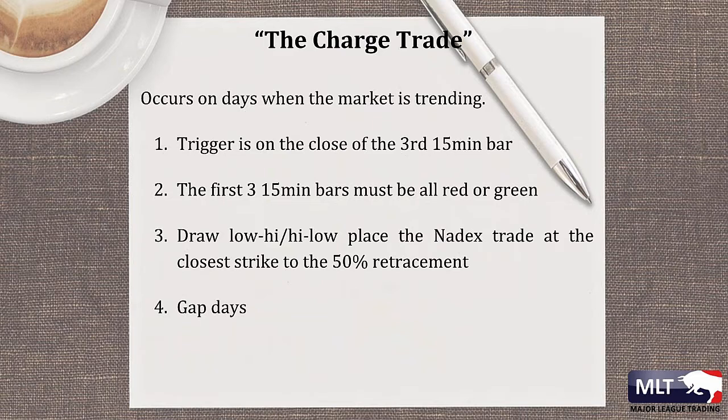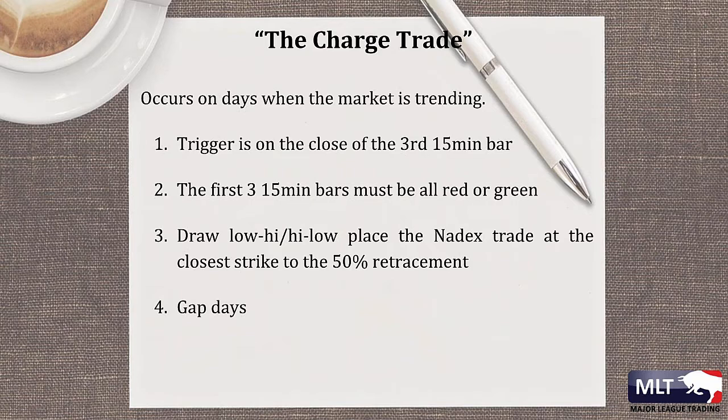I also call this my breakfast trade, because by the time you're done eating breakfast, you can actually just look at the market with one glance and decide whether or not this trade has set up. So gap up, 3 15-minute bars in the same direction. What are you looking for then? A 50% retracement for the day. So from the low of the day to the high of the day divided by 2, that becomes the support or resistance level depending on the direction the market is trending.